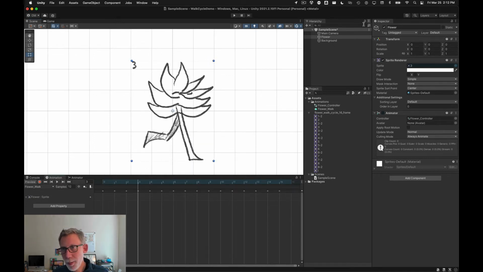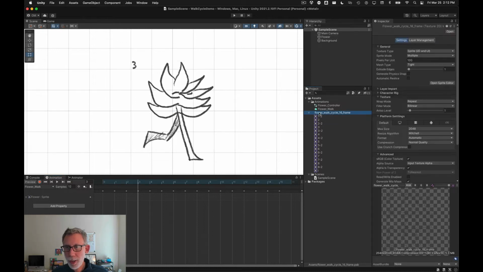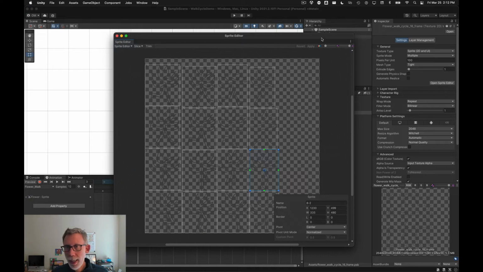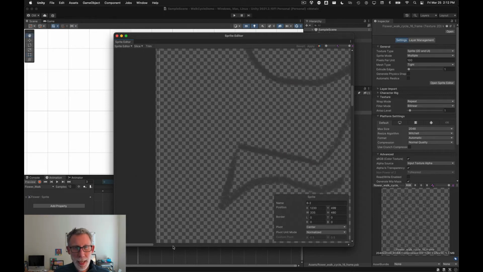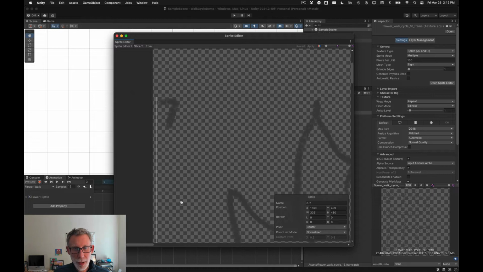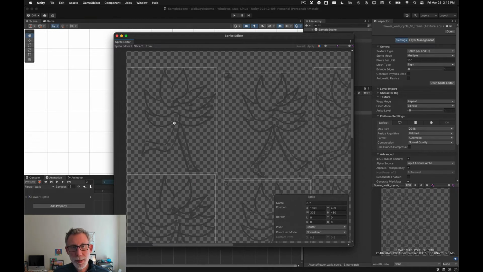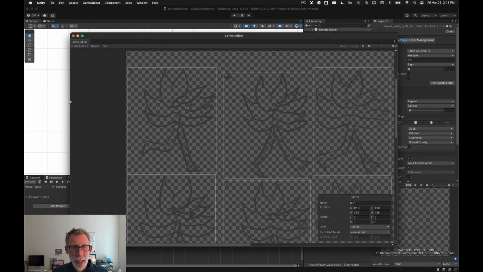Okay, so this is happening because, I'm going to save the scene here. This is happening because if you click on the PSB file you imported and open the sprite editor, you can see that we left the numbers in, and I can see them right there. Here's the number 6 and the number 7. And so I left those in there mainly because it's a good reference while I'm working on them, and this is not for production, it's really to teach, so it's just fine that they're in there.